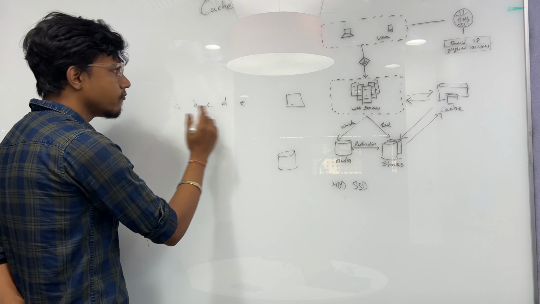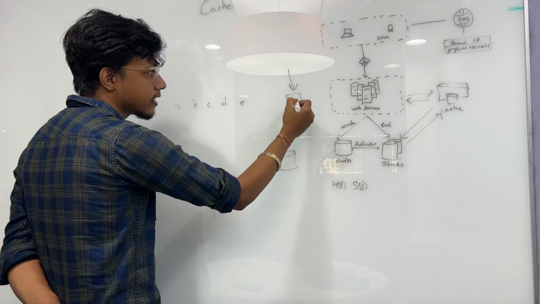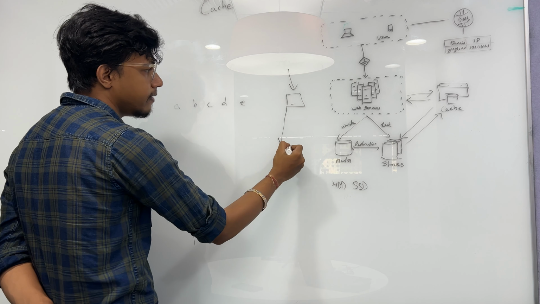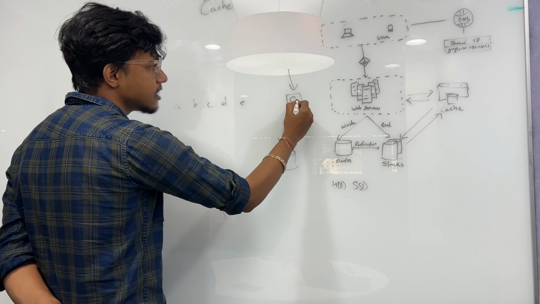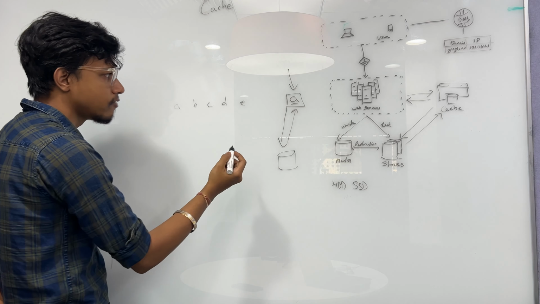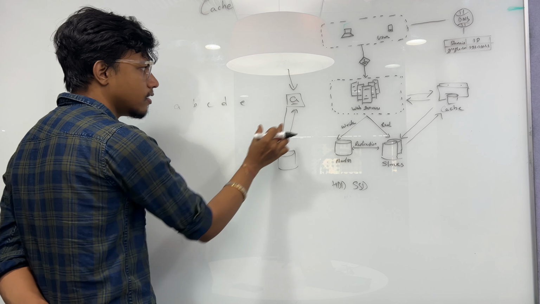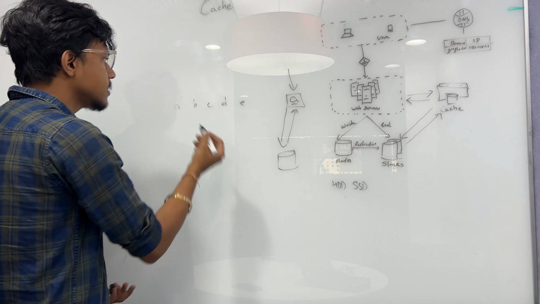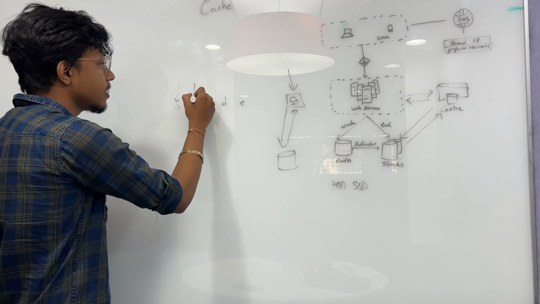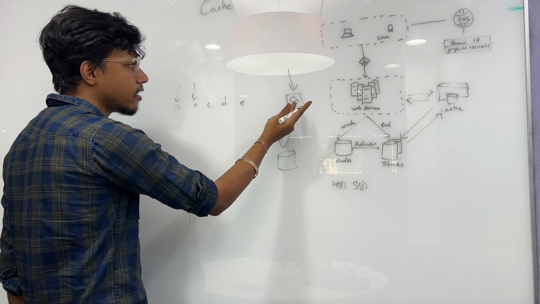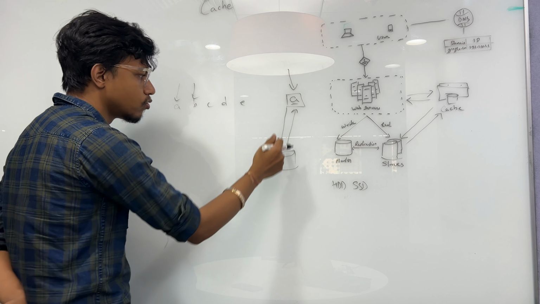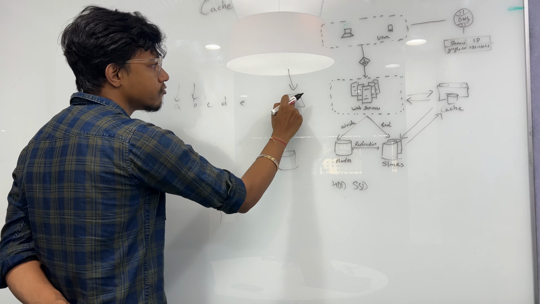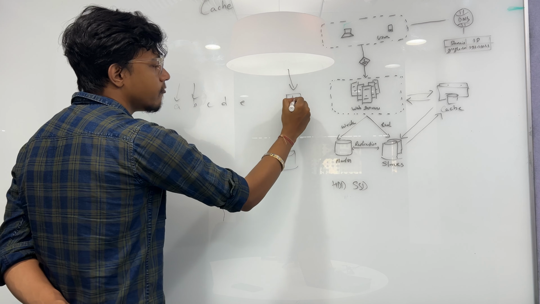A query will come for A and it will check for A in this cache. It will not find it, so it will go to the database. The database will return A and it will be stored in the cache, because it is the first query that came, and the cache will assume that it will be asked again. Next, the second query comes as B. B is not there, so it will go to the database. The database will return B and A will be evicted because we have only one space, and we'll have B.